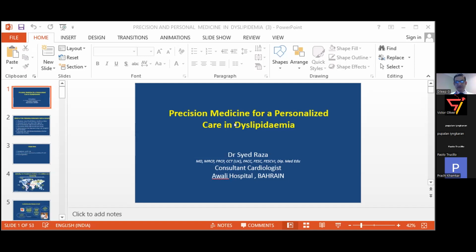So here you're going to use moderate to high intensity statin. And sorry, I think I'm going to skip this slide. I'm not sure how many people, in the lack of time, I'll just skip this. It is supposed to be more interactive. That's why it's not much use if I continue like this.